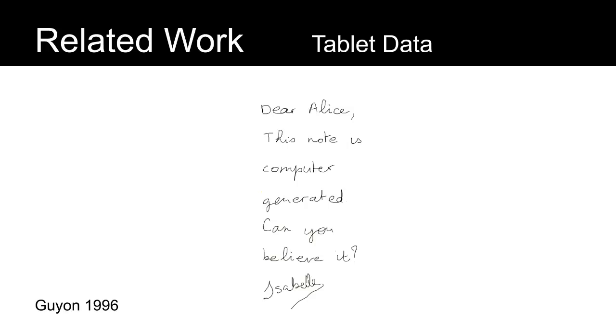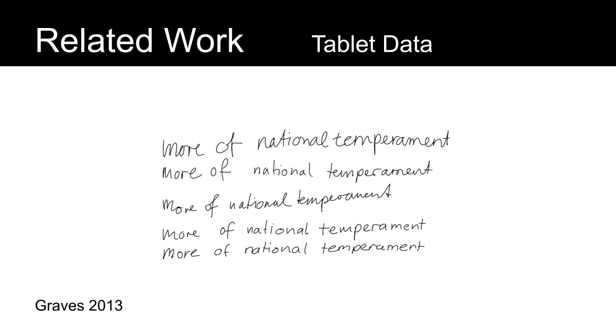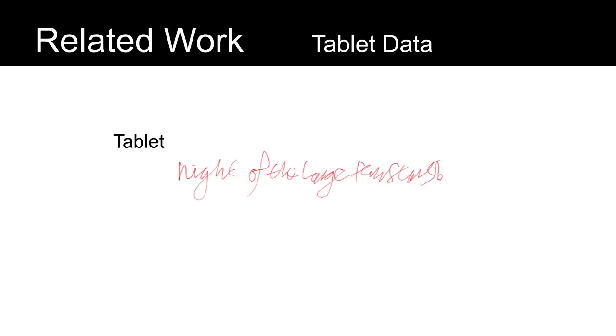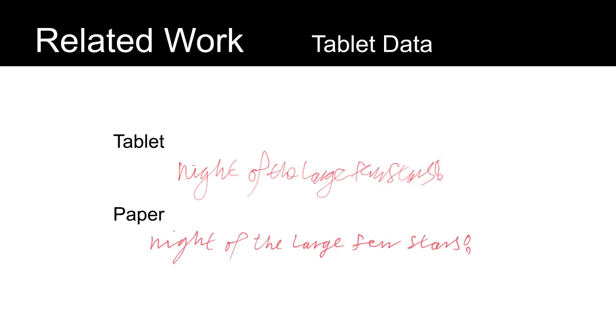To date, most work in handwriting synthesis has focused on generating text using data captured from tablets. Using tablets bypasses problems such as line extraction and can also give timing information. These approaches can produce natural-looking text but lack the texture of different pen styles. More importantly, it is well known that writing using a tablet is different from writing on paper. This is due to several factors, including pen friction, which can result in writing that is very different from paper.